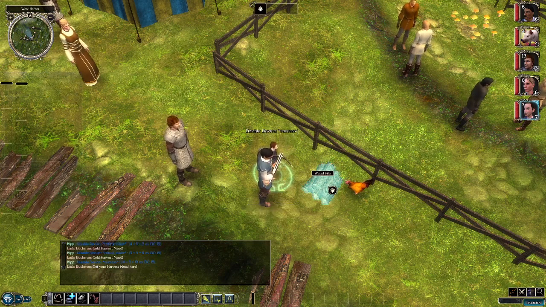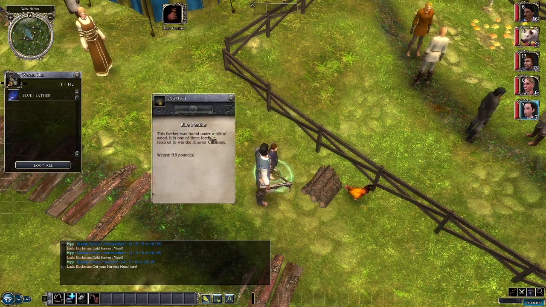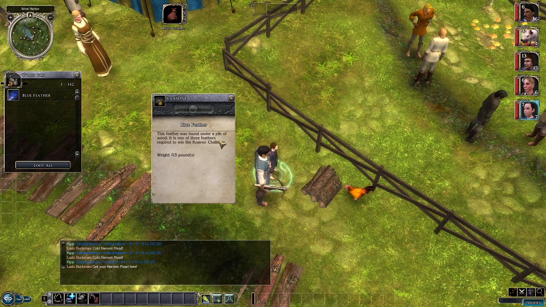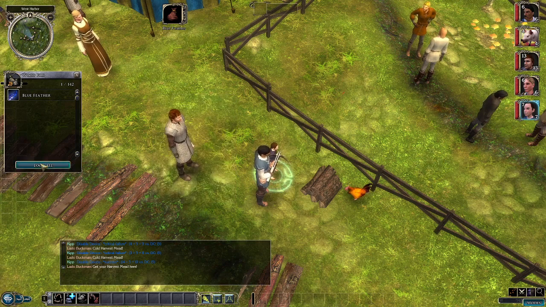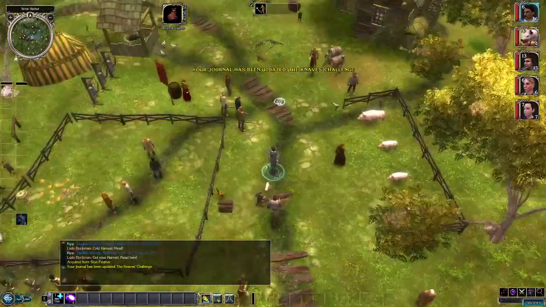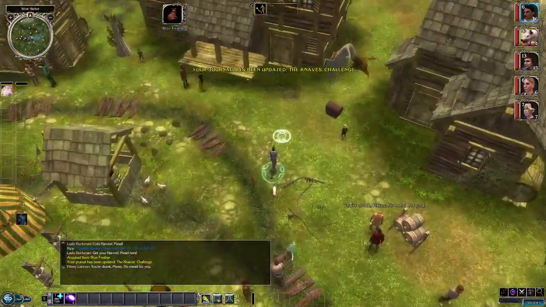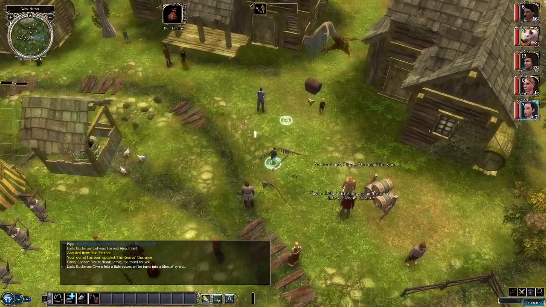Alright, we got it. Wood pile, blue feather. Yep. This feather was found under a pile of wood. It is one of 3 feathers required to win the Knaves challenge. Loot all. We got it. Alright, so now we grab the chest. The feather, the chest and the feather. I mean, the feather in the chest.